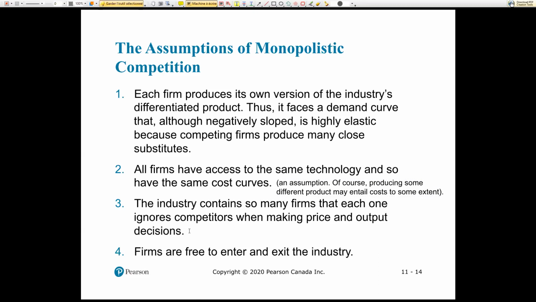Okay, so here there is no strategic behavior. So you're not thinking, oh, if I introduce this product and sell more, what are my competitors going to do? Are they going to sell more or sell less? Here, you have so many competitors that you just think, okay, well, I can't really predict what they're going to do. And anyways, they're not going to react to you exactly, because you have a very, very large number of competitors. This is exactly the same as perfect competition. And as we were saying, firms are free to enter and exit the industry.